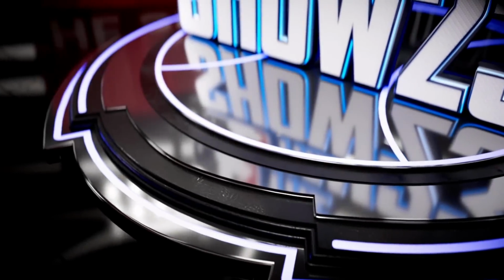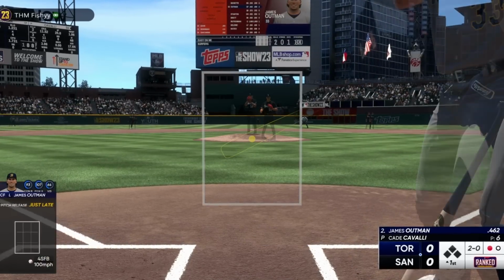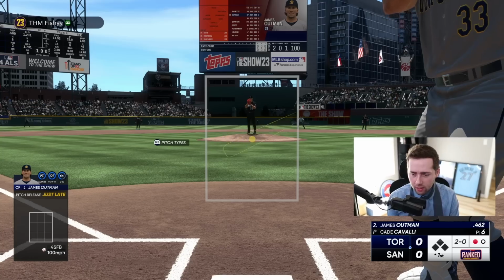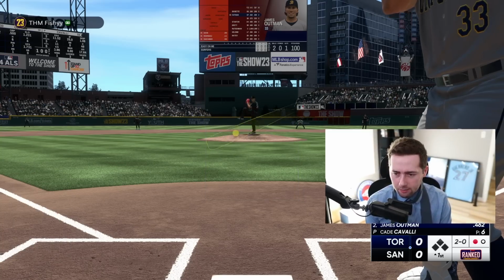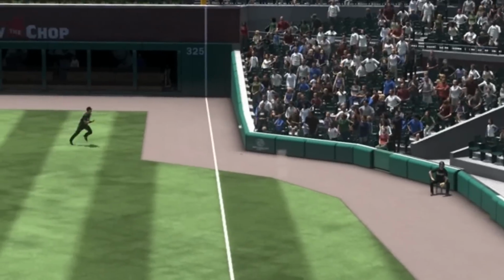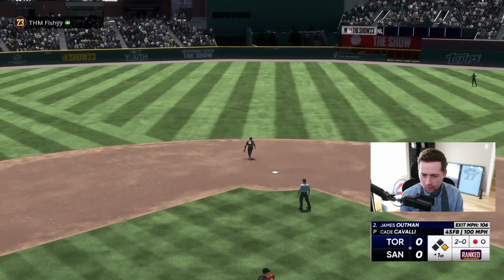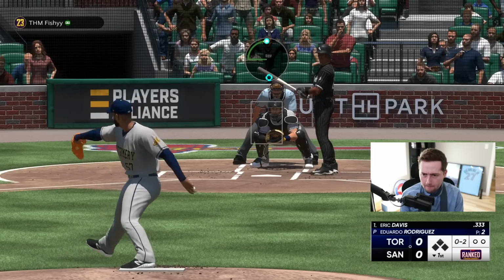I have not faced that guy yet. Thank Christ this guy doesn't have anything really necessarily bad. He doesn't throw anything that really moves badly. And that one hit to first. Into the outfield. Base hit. So a man aboard now with one away. Wow, he read that absolutely perfect.